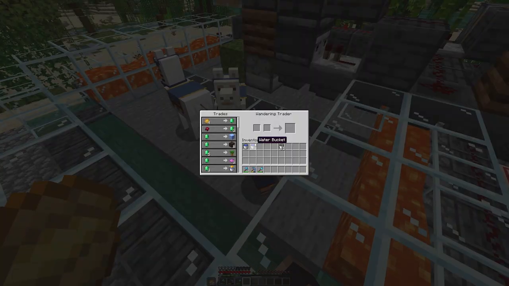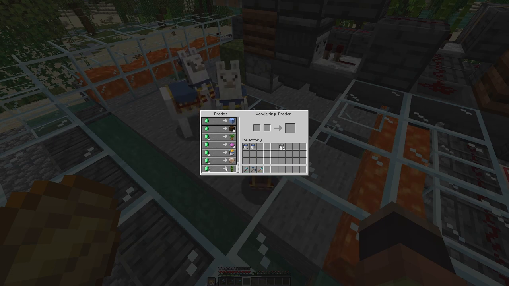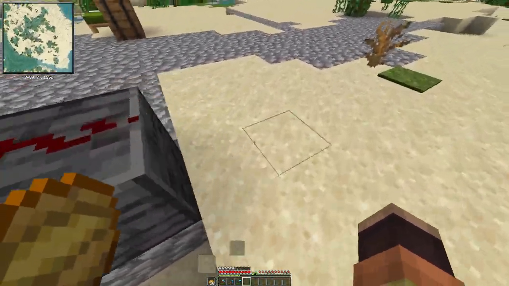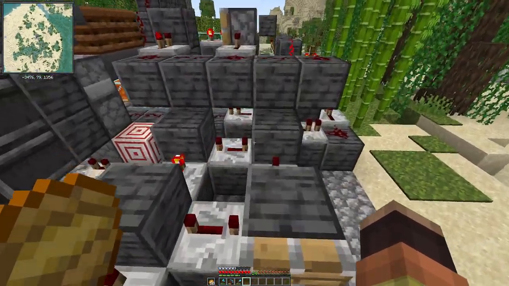Oh boy, just as I want to record. He's got packed eyes. He's got an eyeless shell. Oh well. Well, he is going to experience a cobblestone generator.